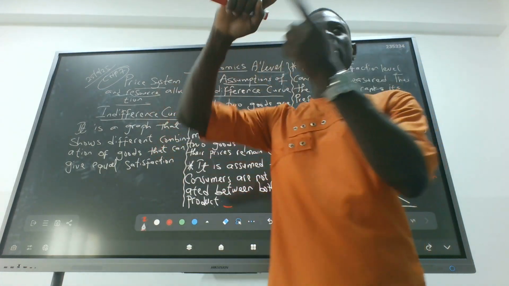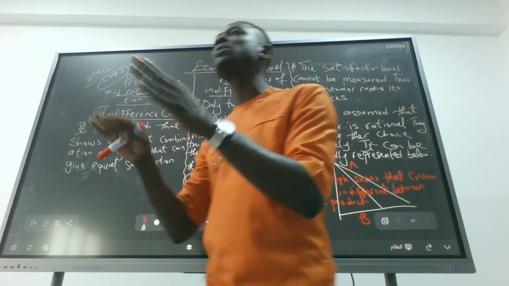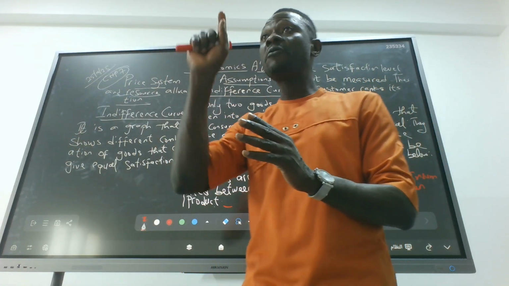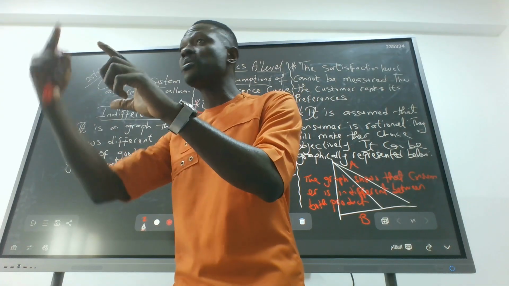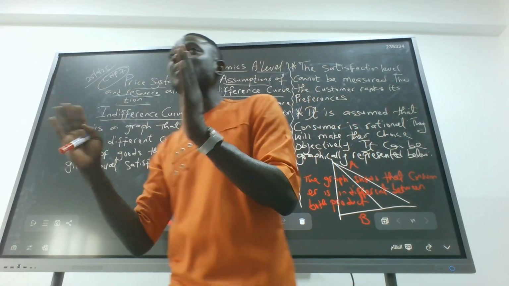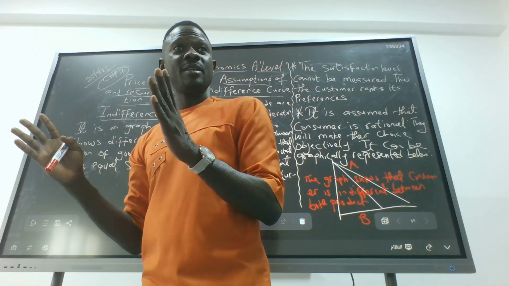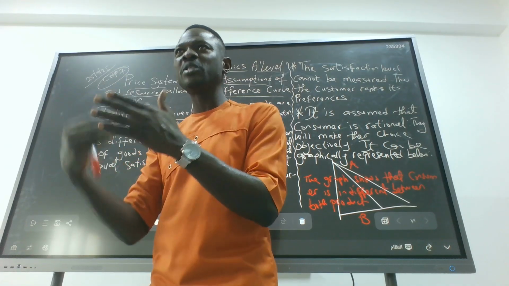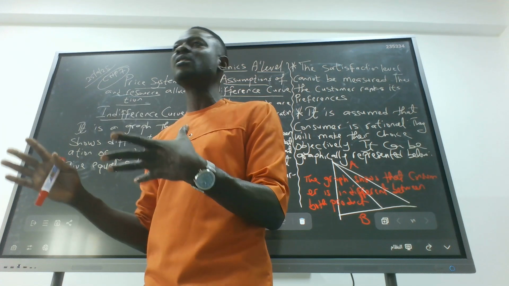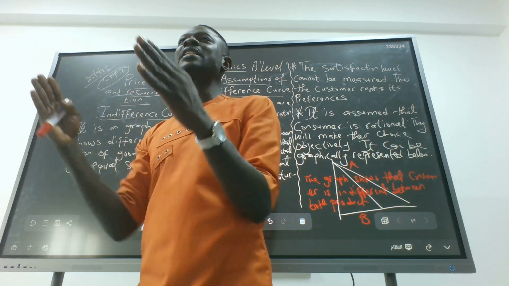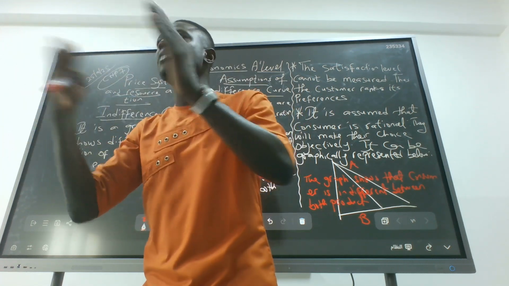The second one, the product is not saturated. That means product A or product B. You are not tired of using product A or product B. One of the factors that might reduce the consumption of a product is that you get exhausted about the product. So you've been using it continuously, you get tired of using it. You're not getting tired of using the product, but you are making a decision about the product.